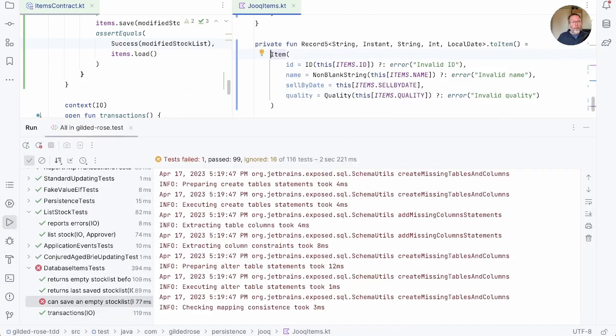Good, good. And I think this may be the time where we say that maintaining two database items isn't worth our while. We have to choose. And on the whole, I'm most impressed with jOOQ, so I think I'm going to get rid of Exposed now. We're not using either of them in production, so that's all right. Let's go to our database items tests.